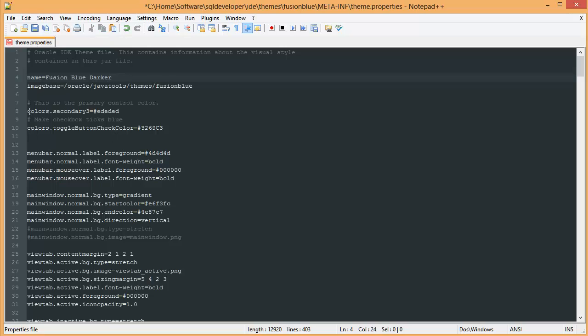Next thing we need to do is below these lines where it speaks about colors, we are going to add a third line. That line is going to say colors.window.background equal to hash, and here you need to put in any hex value, any color. I will use for myself F7D6B2. That is all we needed in this file. I am not totally certain if we really need to use camel case with an uppercase B, but I have found that that works at least. Now I'll save the file. I will close my editor.